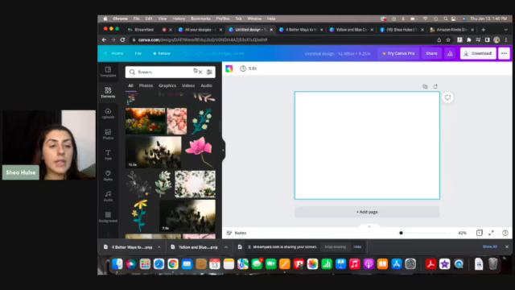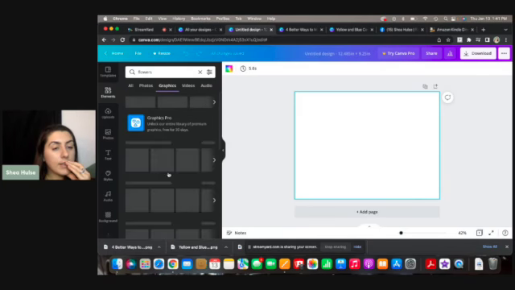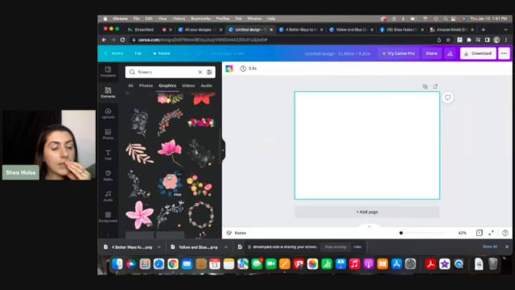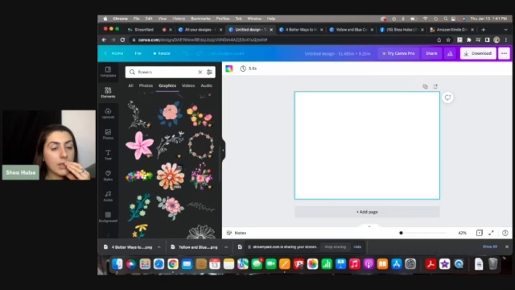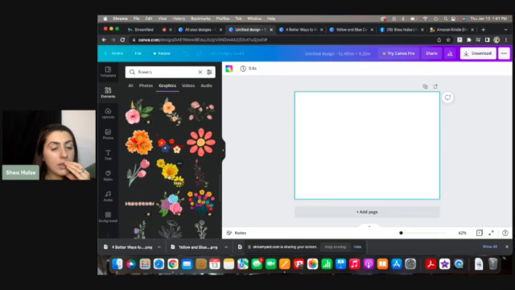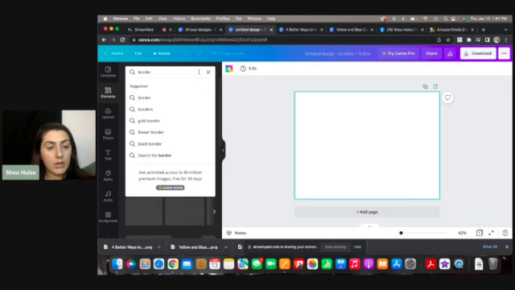Or we could click on graphics. I don't want to take up too much time picking a design. Border. Flower border. There you go.